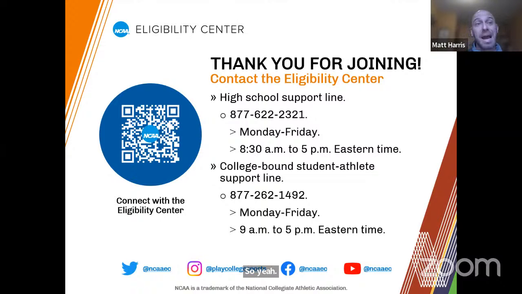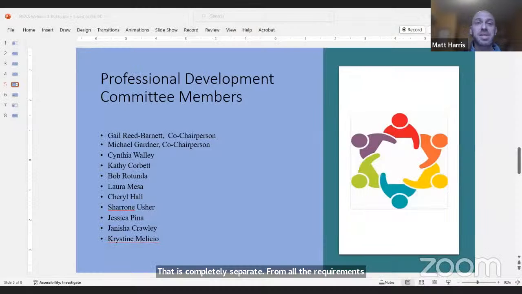No, fine. Most of the time they probably will, but they are separate things. So it's important to let students know, make sure you are finding out what the admission requirements are at your college or university, because it's going to differ depending on where you're going. That is completely separate from all the requirements we're talking about today. Kaylin mentioned students and parents sometimes get confused if they're navigating this for the first time. So definitely clarify that for them. So thank you, Robert, for bringing that up.